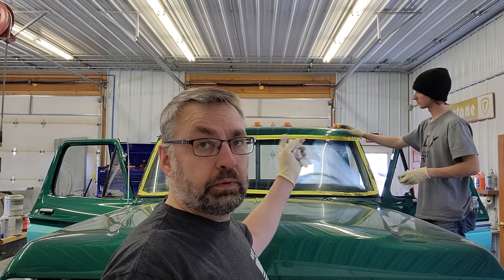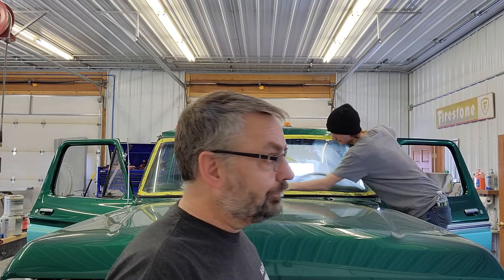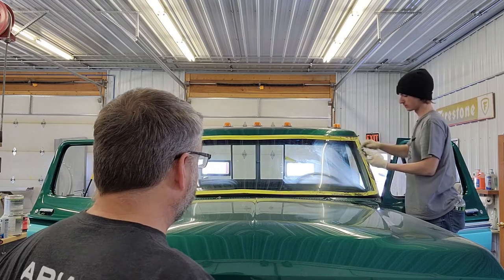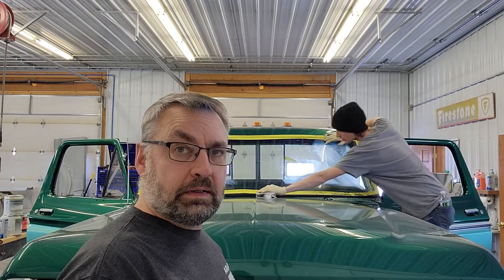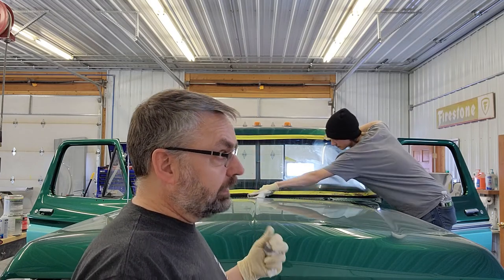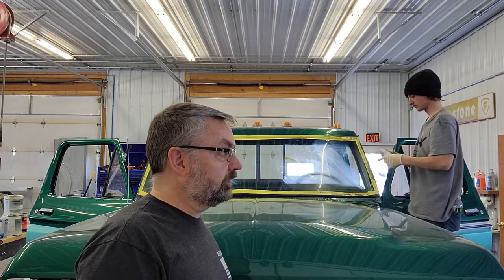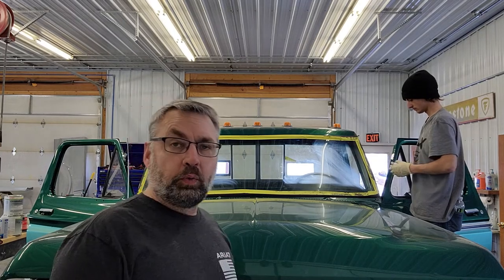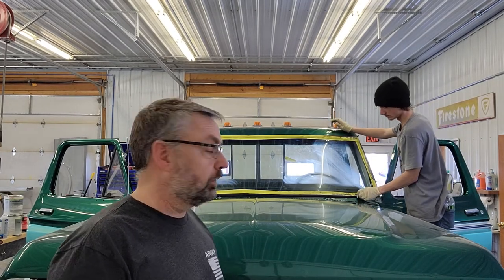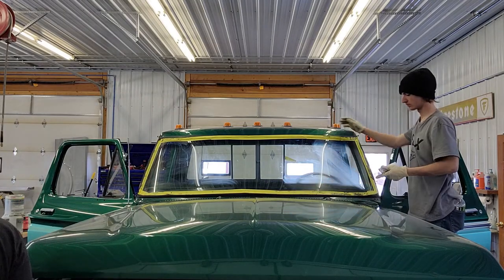Joe's been working the inside, I've been working the outside, pulling it along. As we use a plastic pry tool on the top, a little bit of leverage, and we've been able to get the seat down. So now Joe's just cleaning things up a little bit. We really made a mess. This is what happens with the sealant. We've pulled some of these installs off on the very same type of truck, and it just happens like magic. This one just happens to be fighting us today, and we know well enough to not try to rush it along.